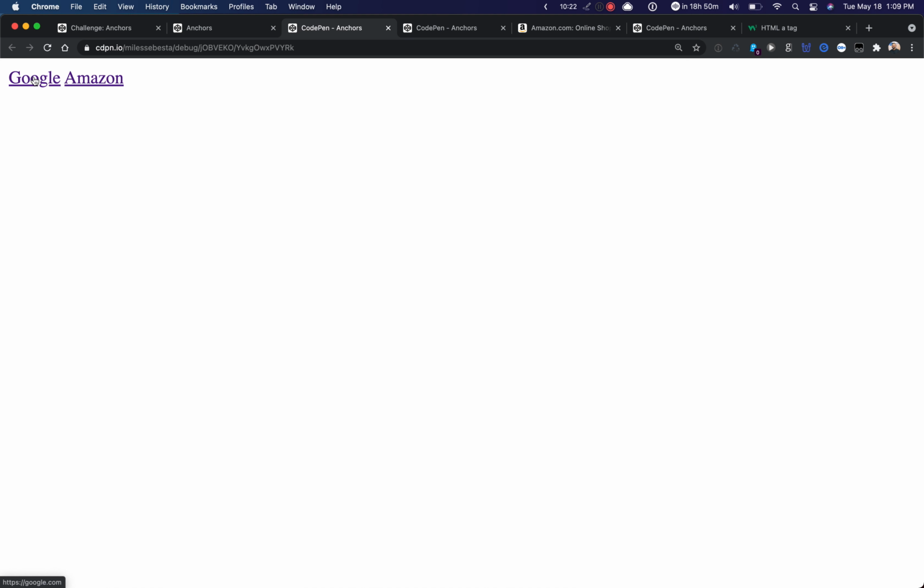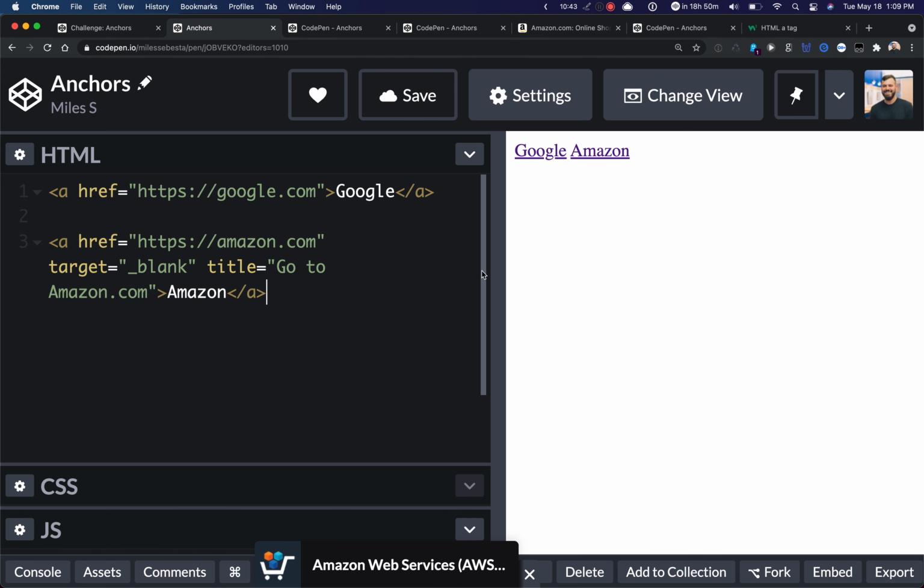So over Google, let's see what pops up. If it pops up with anything, nothing at all. And here it says go to Amazon.com. So the title describes the link. This is really good for people for ADA compliancy. It is a really great tool to help with that, to describe what specifically that link is. So again, that's an attribute.